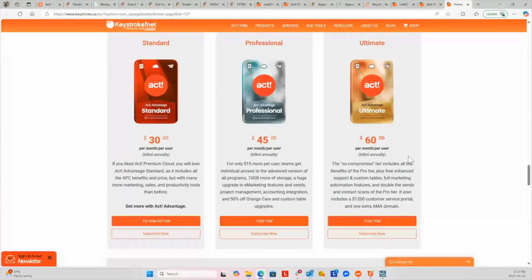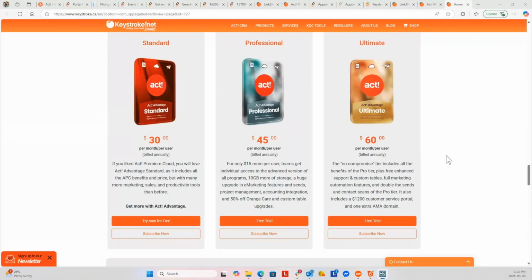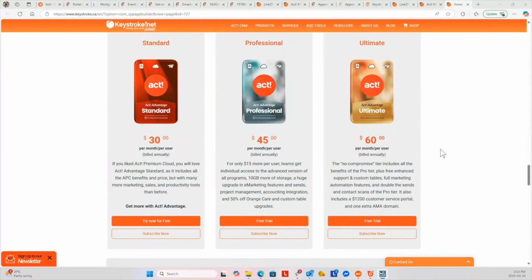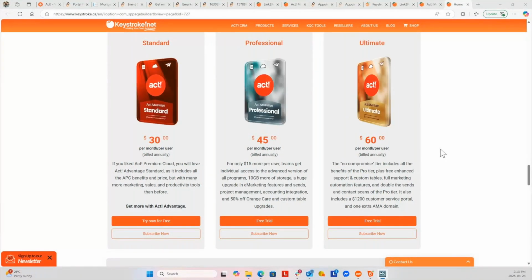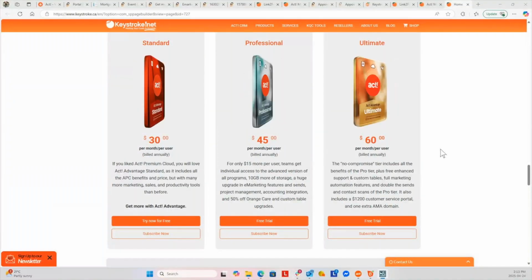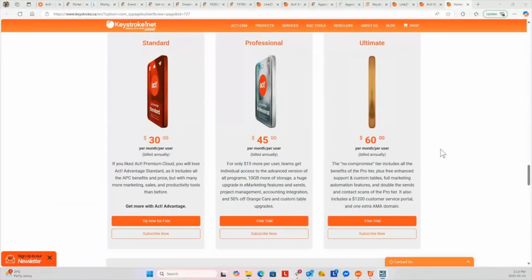So here's the thing. Here's where we get into the trick. Which tier is right for you really depends on the composition of your account. How many users do you have? Which eMarketing service do you need, and including monthly sends and features? What's the storage requirements for your database? As I said, are you using custom tables? Are you using Orange Care? And then the free additional features and the free upgrades.